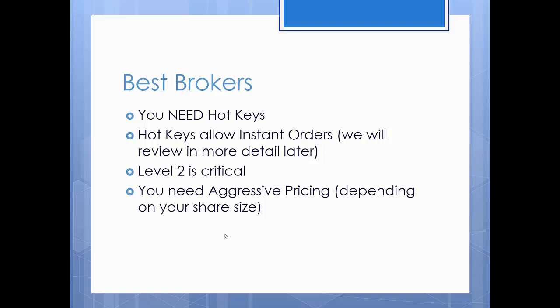And obviously, if you're day trading a lot, you need aggressive pricing, right? If you're trading at a broker that charges you $10 a trade, and you do 20 trades a day, that's $200 in commission, right? That's $52,000 a year that you're paying your broker. That's coming out of your profits. So you need to find a broker that has better pricing if you plan on being an aggressive trader and doing 20, 30 trades a day. And that's 20, 30 orders.